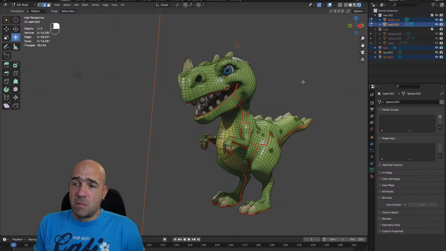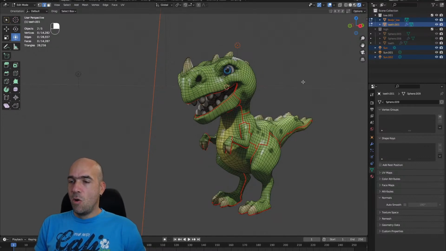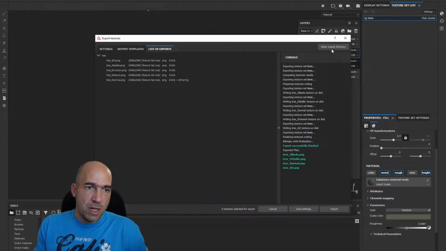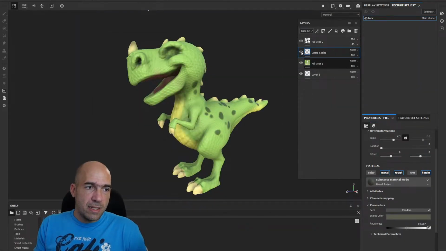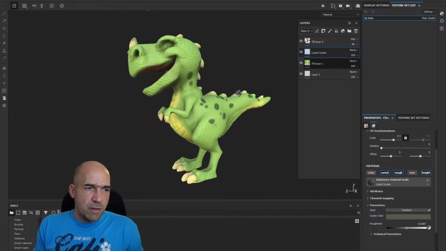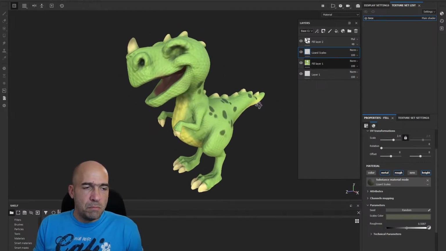But hopefully with some kind of DLC or whatever, they will fix it. How can I add details or modeling after texturing and shape keys? You probably shouldn't do that. You should add details before everything. And of course, in the texturing phase, you can add details as I showed in Substance Painter. You can easily add scales if you want, and other things you can add as a detail.